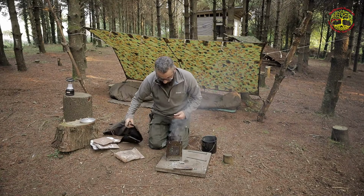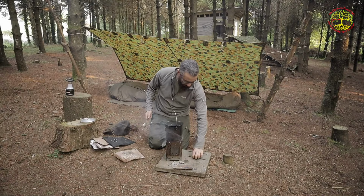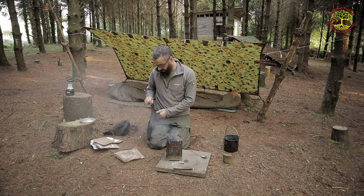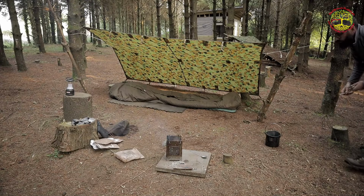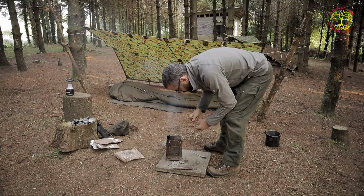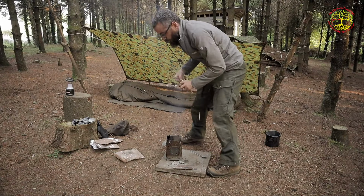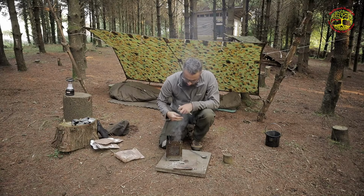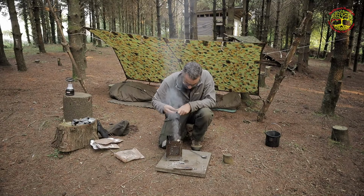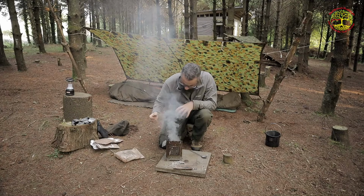What you can see, guys, is that straight away, this is gonna work. Okay, that'll fit there. I'm gonna get some small sticks. I'm gonna get this firebox stove flying. Now with smoke coming off like this, all I really need to do is get some oxygen into it and it will go on fire. But guys, instead of just blowing on it, I want to fill it full of fuel first, so when it does go on flame, there actually is something for it to burn.